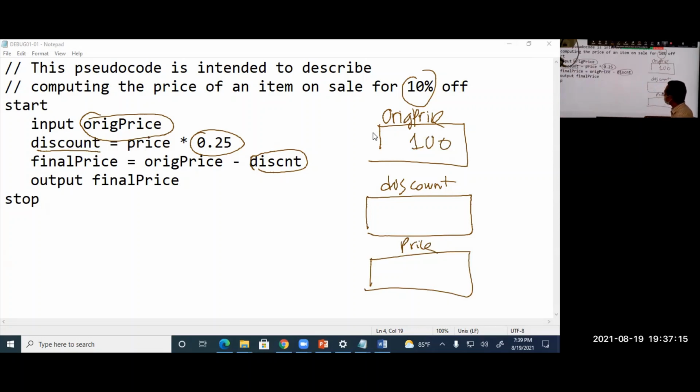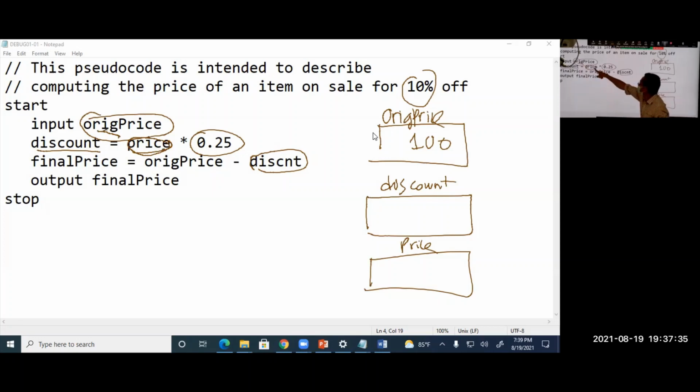Anything wrong with this one? It's price and not original price. You have to work with the original price here. You have to replace this one with original price.